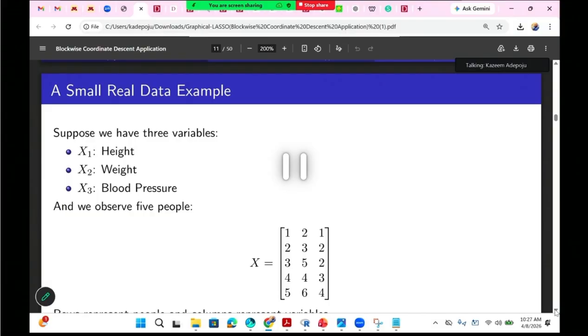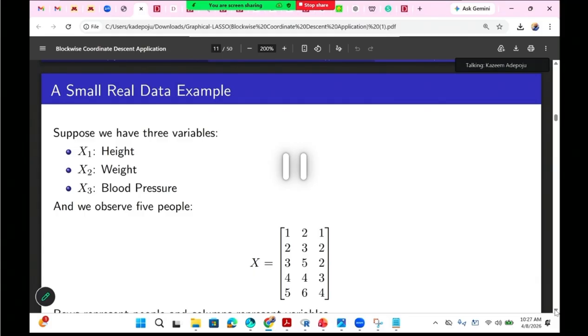Now, for you to understand, I want to be practical. Please pay attention. I want to use a small data example, even though there are going to be so many features, I just want to demonstrate to you. Having so many features, the algorithm is going to handle it, but I just want to explain what is behind the algorithm. I need you to pay attention because these are typical exam questions.